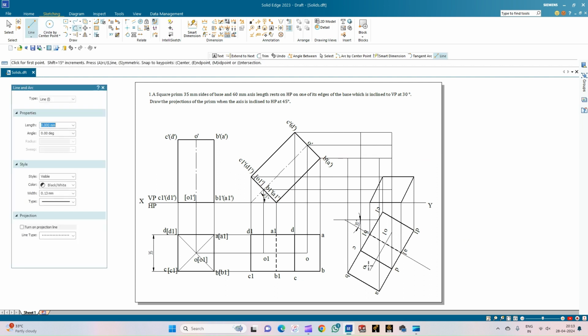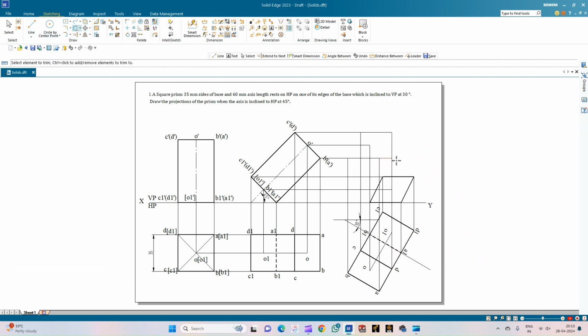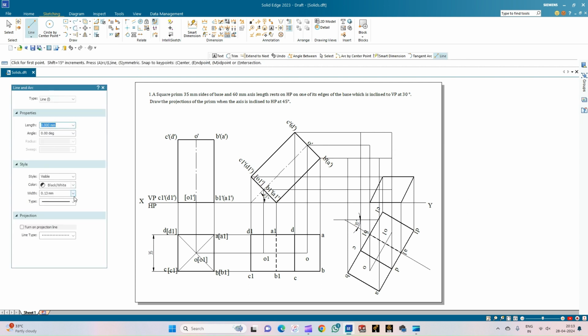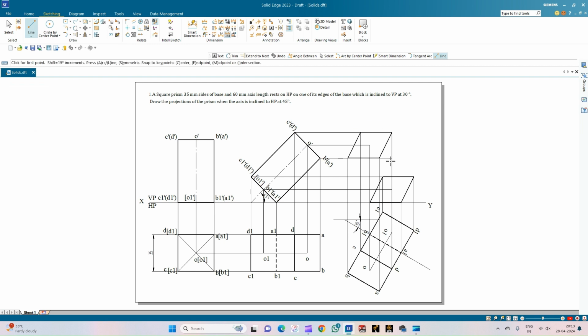And similarly, let us take a projection line from O and intersect the projection from O in the front view. So now this part is ready. So we shall draw the top face of the square prism. So select 0.50. So let us start from the corner A to corner B, then corner C, corner D, and corner A. And now let us connect the edges.